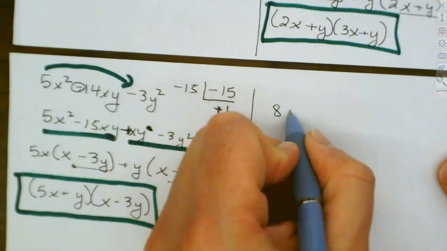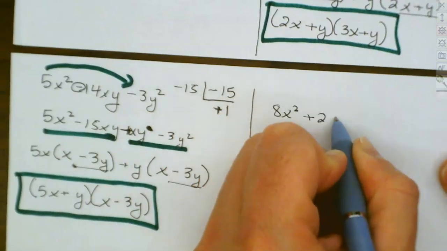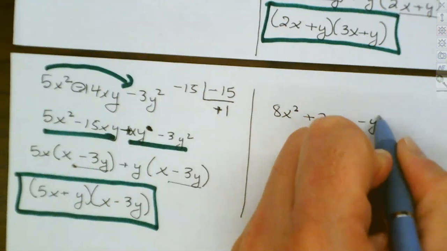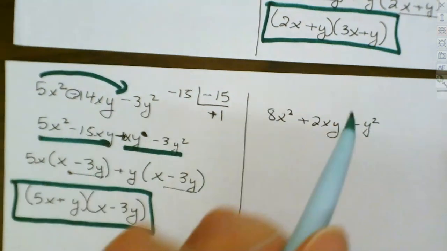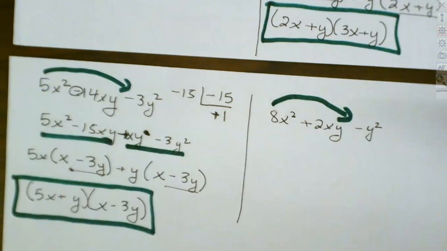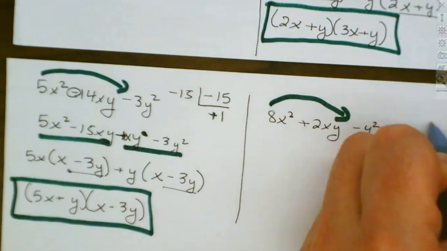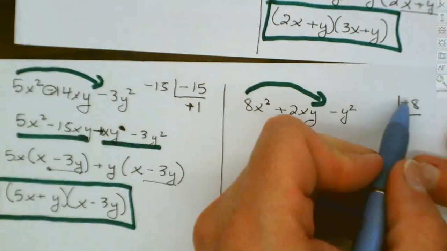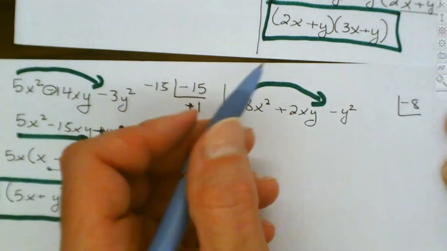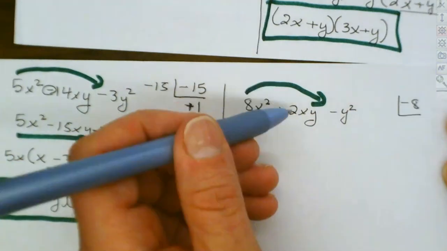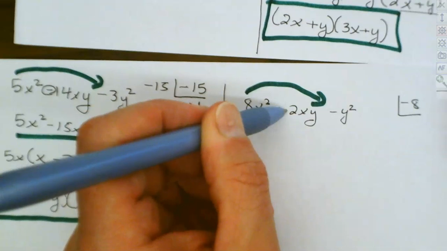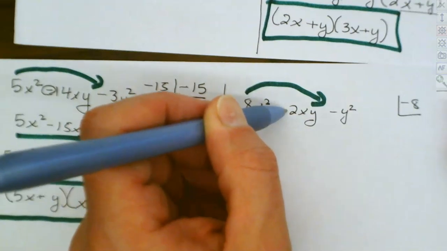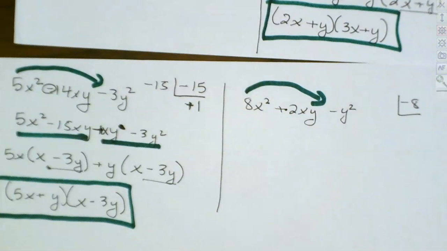So we have an 8x squared plus 2xy minus y squared. So first times the last, 8 times a negative 1, that makes it a negative 8. What two numbers can we use? Well, we know they're negatives, they have to be different. Multiply together to give you 8. Subtract from each other to give you 2. Can anyone tell me what the numbers will be? Let's make sure we know how this works. Multiply together to give you 8. Subtract from each other to give you 2. What two numbers would do that?